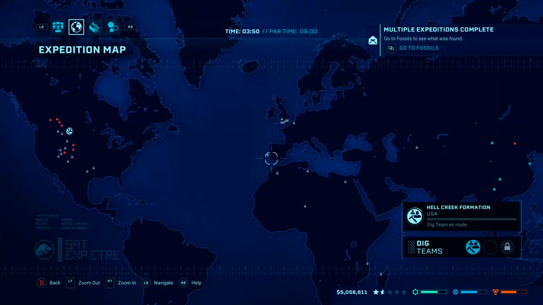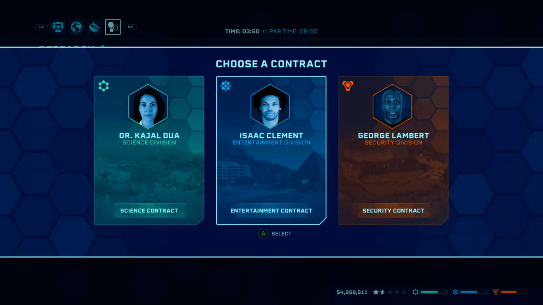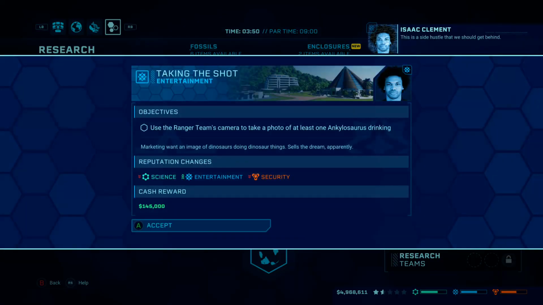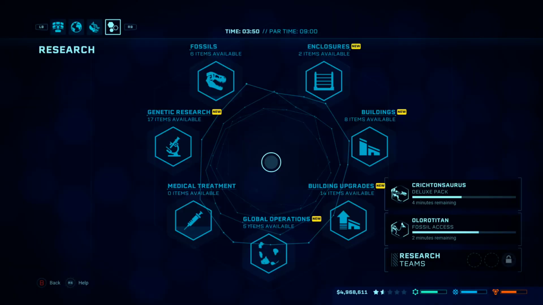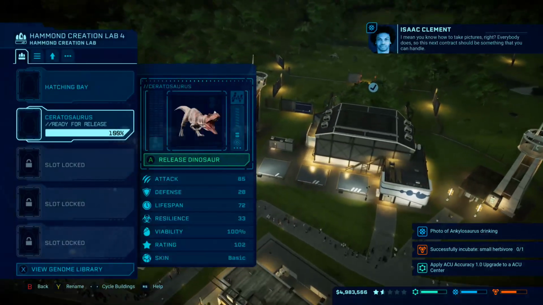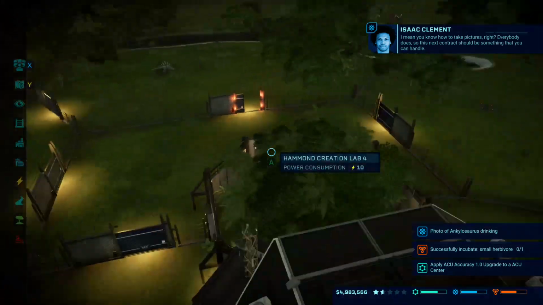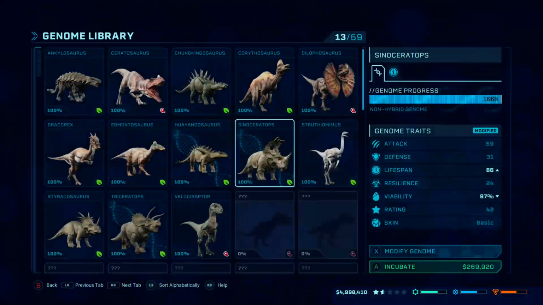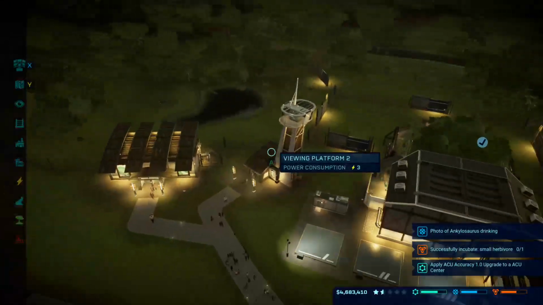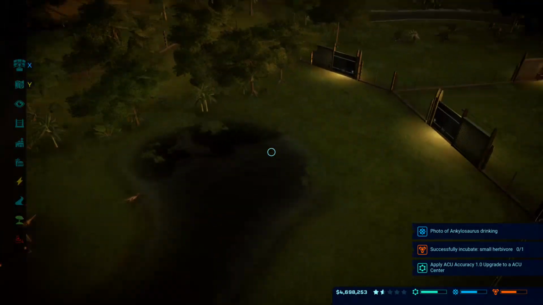Alright, our dig sites are drying up as we expected, because we're basically just using them for minerals right now. At least one Ankylosaurus drinking. Okay. We can do that, I think. I should probably close this before I release the Ceratosaurus, though. I will incubate 1 Ankylosaurus, and we will let it mingle with our Dracorex for the time being in this enclosure.